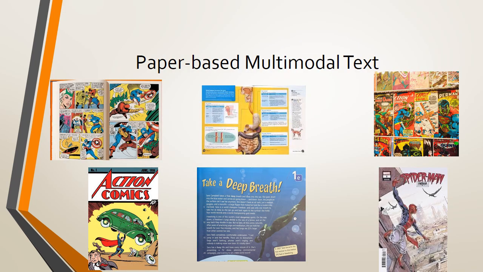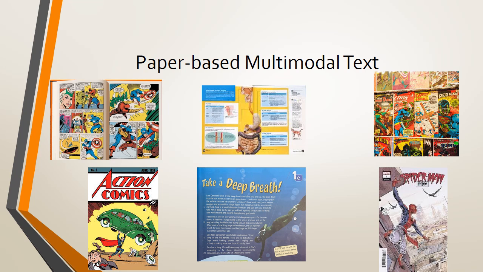The second example is paper-based multimodal text, where we use the same above-mentioned features in books, brochures, handouts, etc. on paper, like newspapers, business cards, or even touristic leaflets. So, we have some cartoons from the previous century before the appearance of the internet. You may have noticed that we have on the right side Spider-Man. Look at the colors, the font size, the way it is written, the Marvel cartoons or comics.